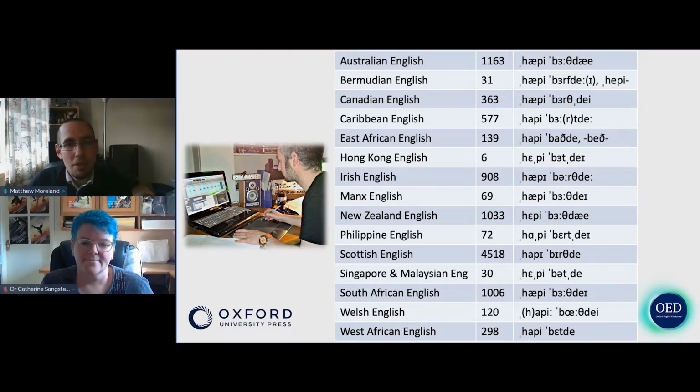But what you can see from the numbers is that Scottish English produces the most sizable group in our current offering by a considerable margin. But Australian, New Zealand, South African and Irish Englishes have around about 1,000 apiece. The Irish English, compared to these numbers, will have grown quite considerably since then, as that week we added about 100 more, and we're constantly adding more for each variety as we go. At the other end of the spectrum, there are far fewer Hong Kong English, Singaporean, Malaysian and Bermudian pronunciations at the moment, but we always have scope for more.